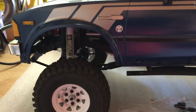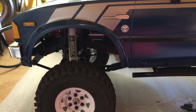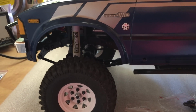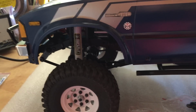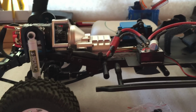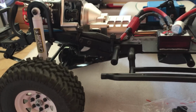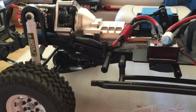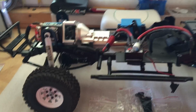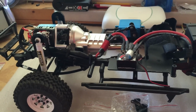He mentioned putting the front shock hoop from one of the other RC four-wheel drive trucks, and it gave me a lot more room to be able to fit the bigger shocks and actually have them function rather than stuffed right down to compressed all the way. It's been years since I built the kit.